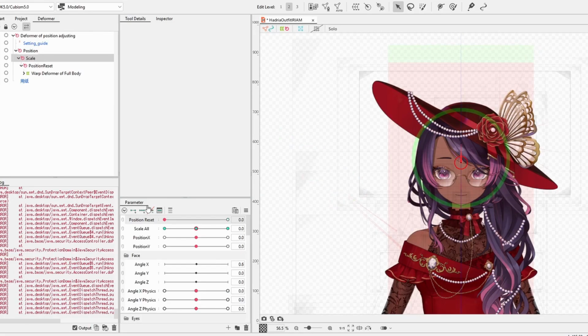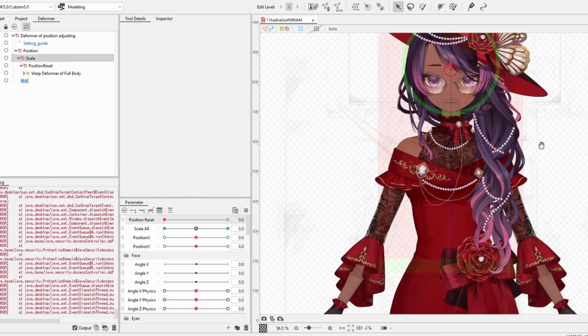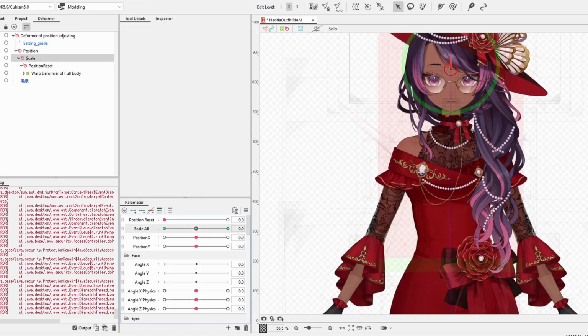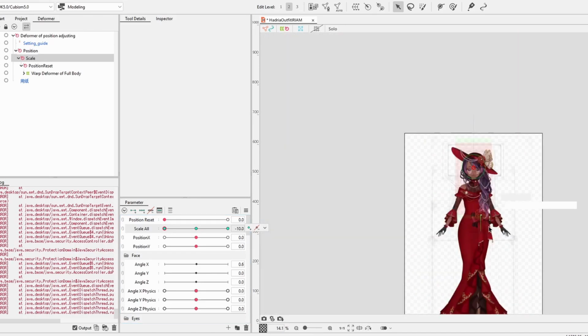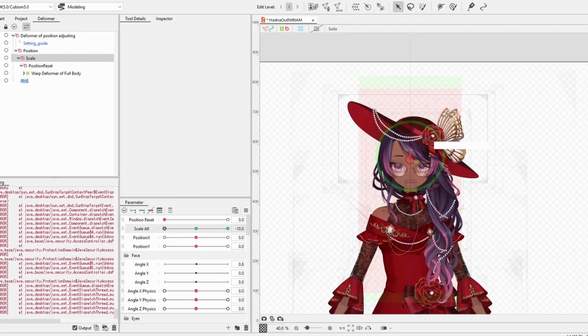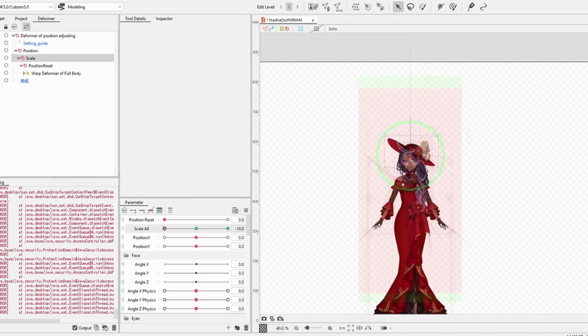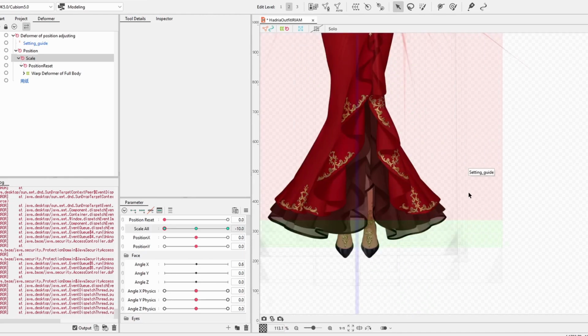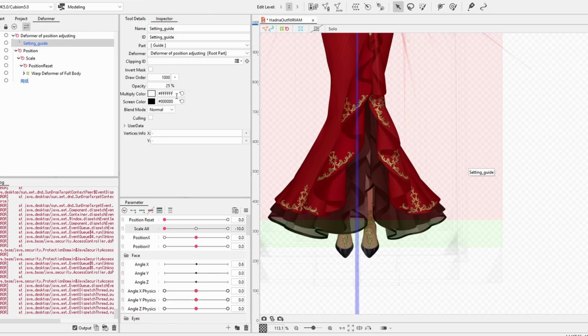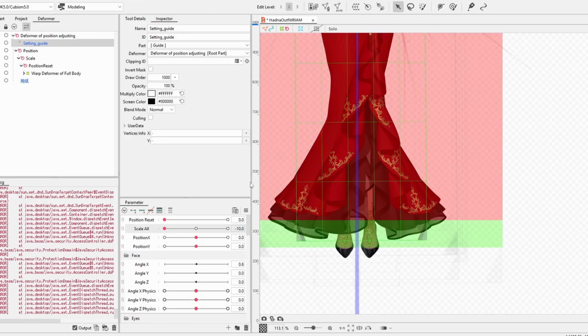Next, we're going to grab the scale button. And what we are going to do is at -10, we are going to shrink the model until the toes are touching the bottom of the screen right here. It's a little bit hard to tell because my model is also red, so let me see if I can bump up the opacity here.